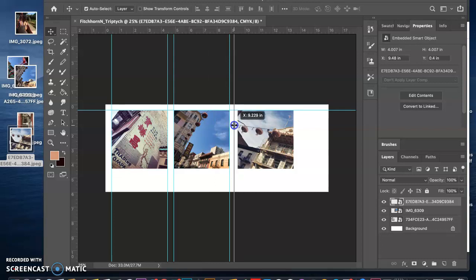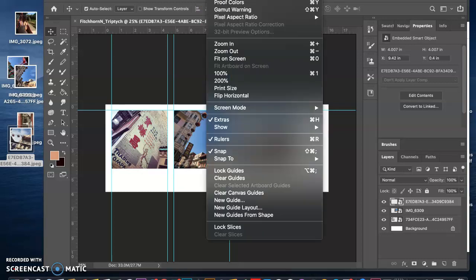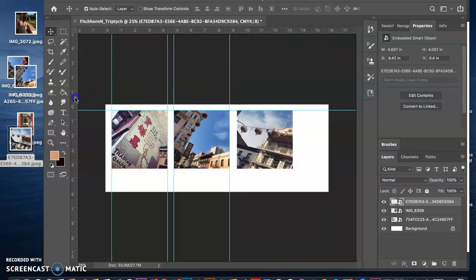If you guys find your rulers are snapping too much, you can go into your view and make them so they unsnap. Okay. Yeah, they're a little snappy. So I'm going to just ignore that, and I'm going to go up and see what's up with the snap. So see how it's saying the rulers are snapping in my view. I'm up in my view, and it says my rulers are on, but they're snapping. I don't like snappy rulers, so I'm going to try one more time to get that perfect point.